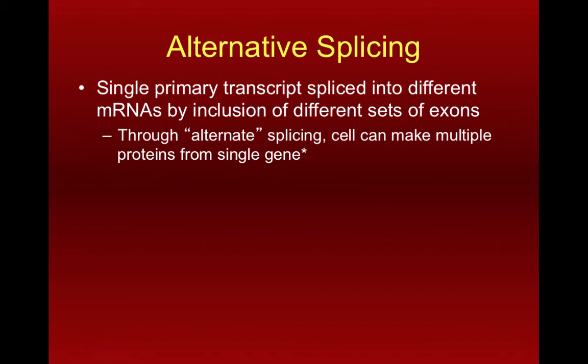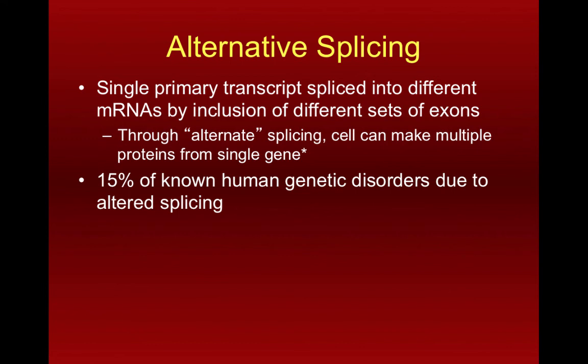If you were to leave in an intron, for example, or take out an exon, things you wouldn't normally do for the gene, you would create a different protein product. So you can start with a single gene and get two or three or four or five different proteins out of it. A lot of human genetic disorders are the result of alternate splicing. It's not so much that the gene is the problem, it's how the gene is transcribed, which is the issue.